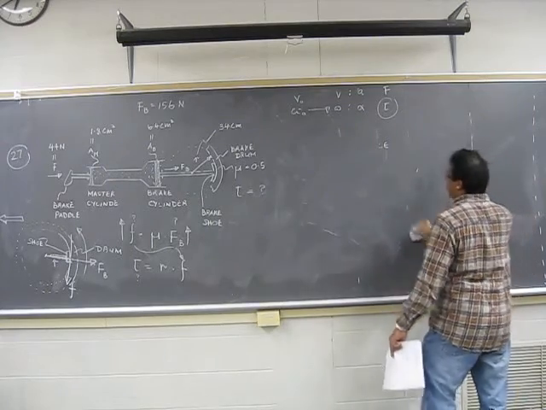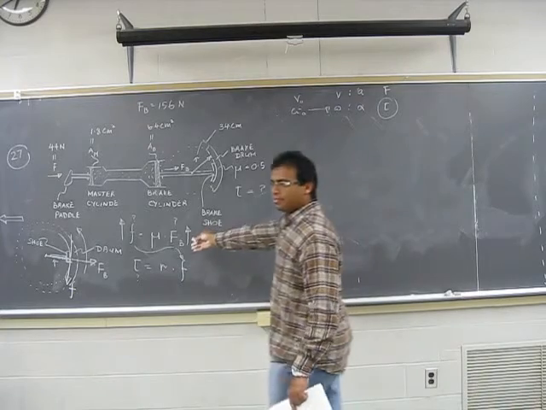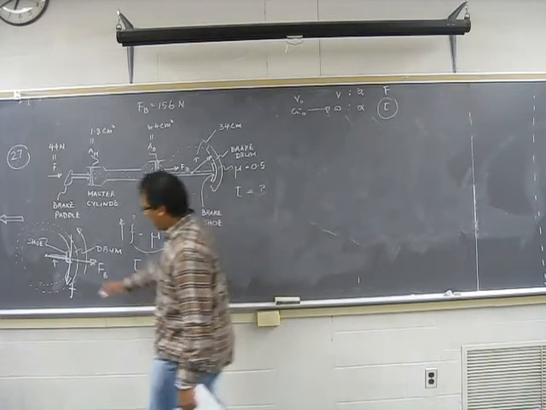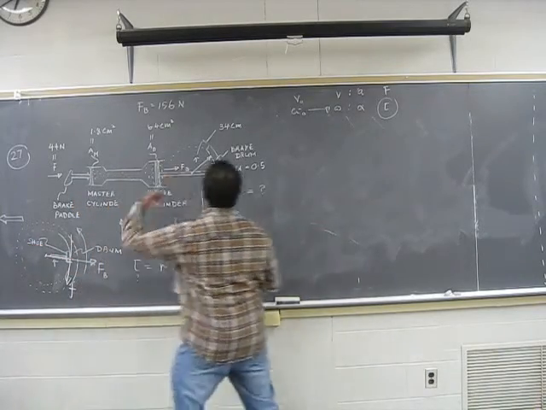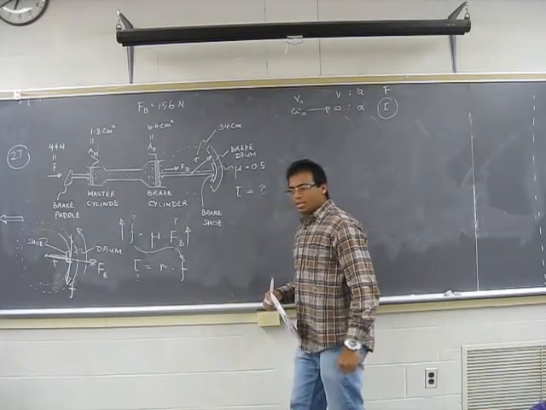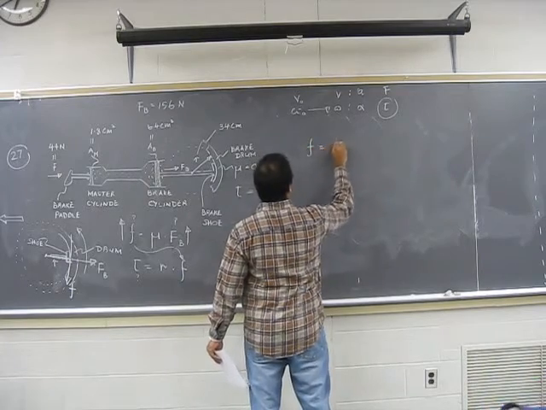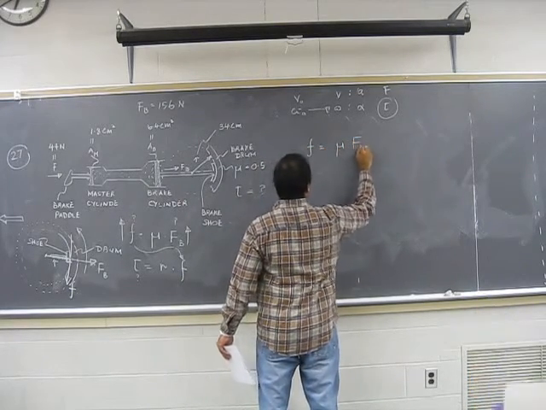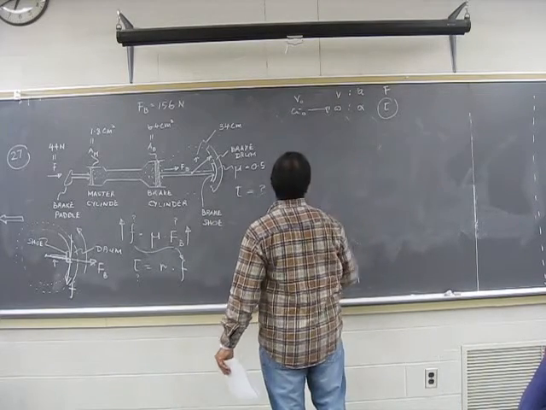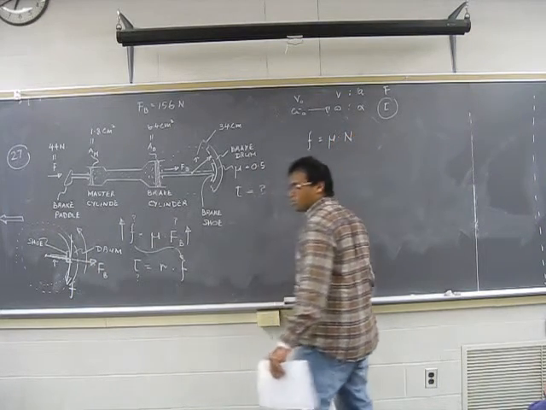So once we have this, let's just walk in the park. Now we have FB, we need to figure out F, the frictional force. Our normal force is applied by this shoe on the brake drum. So that's our normal force, right? So now, the frictional force is going to be mu times FB. The formula that I'm using is this formula that you have seen: F equals mu times N, normal force.